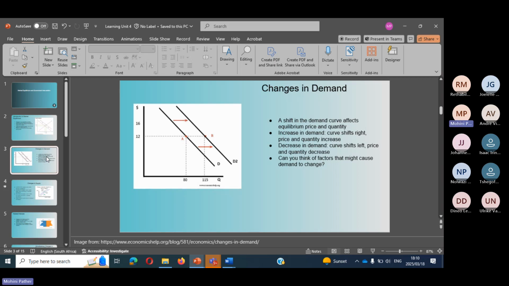So the price of laptops, let's call them laptops. Oh, that's very cheap. Let's say cell phones. So the price of cell phones is still $12, but the income of the general population has increased. So that has led to an increase in the demand at the same prices. So what a shift in the demand curve indicates is that at every price level, we are now willing to demand more. Okay.